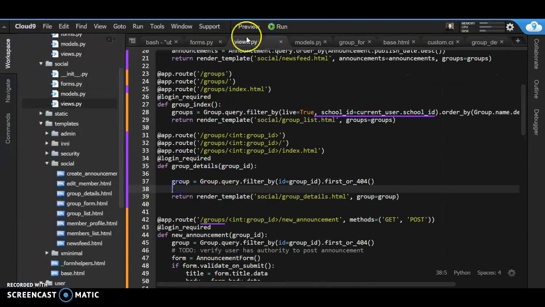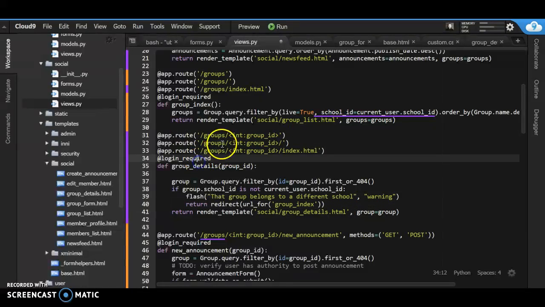So over in our views file, we could check now to see if this group is private for some reason, that if they're not a member, then we would kick them out. But at the very least, let's make sure that they go to the same school.